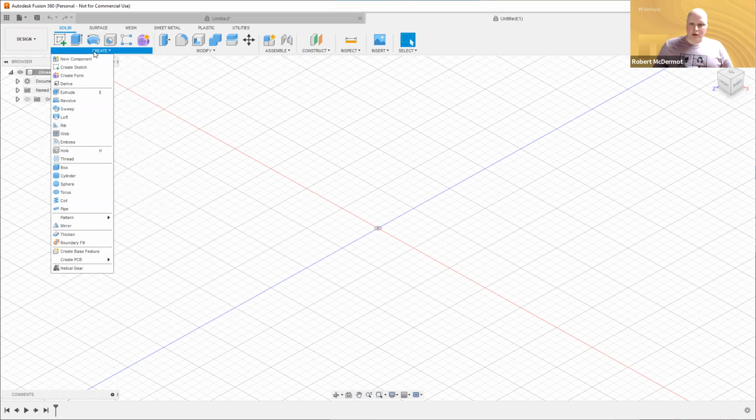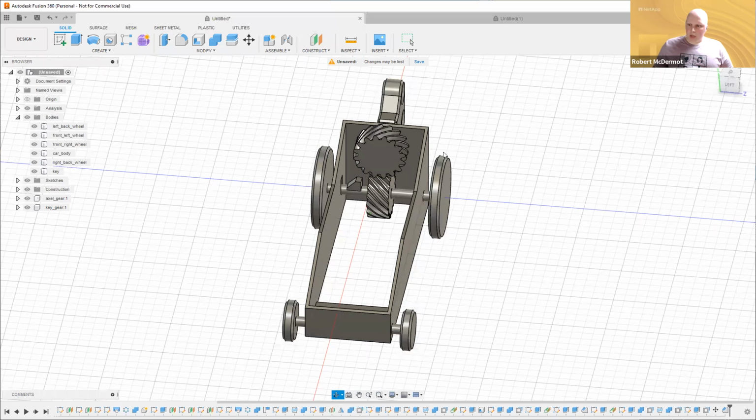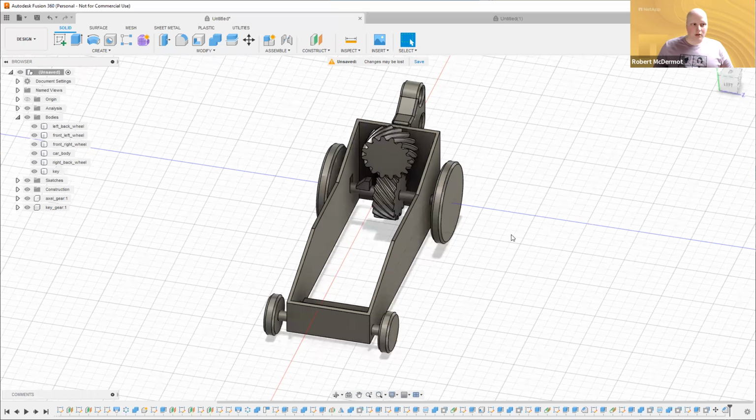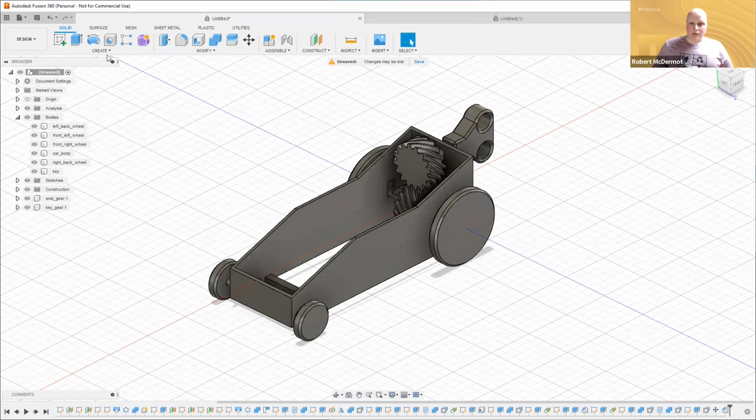The first one I actually want to start with, if you look at the final design, is some of the main parts of this car that are going to make it work. And that's these gears. And they look very complex, and they are. Luckily, we don't need to design those at all. Well, we don't need to model them ourselves.